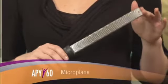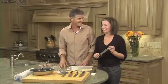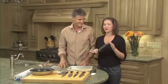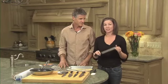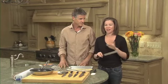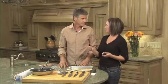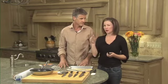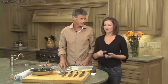And the other thing that you may or may not know about is this microplane. Do you know? It looks like a torture device. Perhaps for some. For our uses, we're gonna use this thing for zesting lemons, oranges, grapefruit, any kind of citrus. It takes the essential oils off the outer coating, right? And so you don't want that white pithy part underneath, but the essential oils are on the outside of the citrus, and that's gonna give you a lot of flavor.